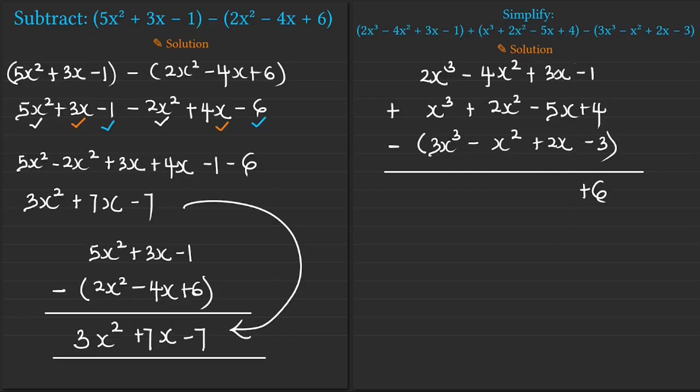Then let's come to this column. 3 plus negative 5 gives us a negative 2. We have a negative 2 minus what? The positive 2. Negative 2 minus positive 2, that becomes negative 2 minus 2, which gives us a negative 4. Easy. So what we have for this second term is going to be a negative 4x.